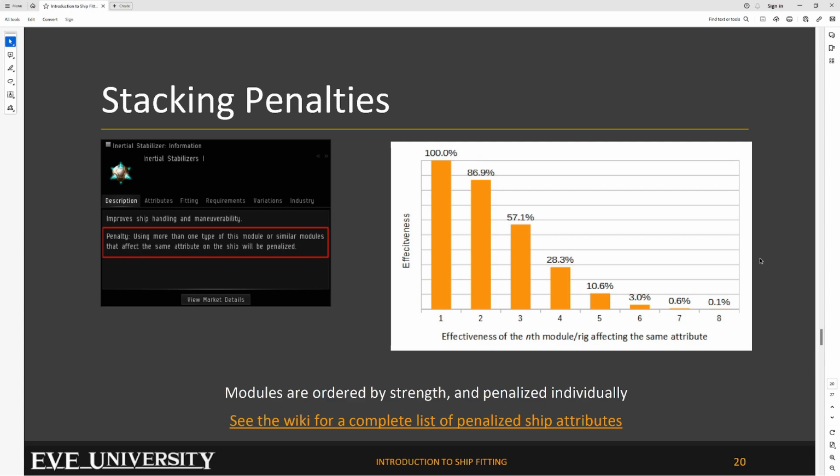Ballistic controls are a low slot module that improves the damage of your missile launchers. So ballistic control 2, if I'm not mistaken, and feel free to correct me if I'm wrong, with good skills improves your damage by 22.9%. So it's a little over a fifth of a damage improvement for all of your missile launchers.